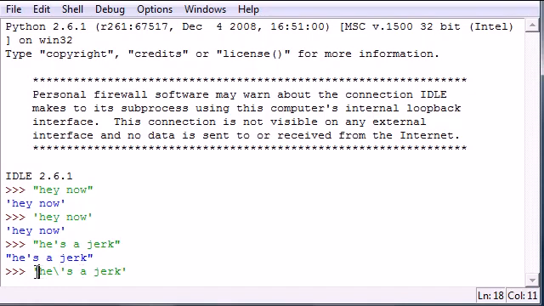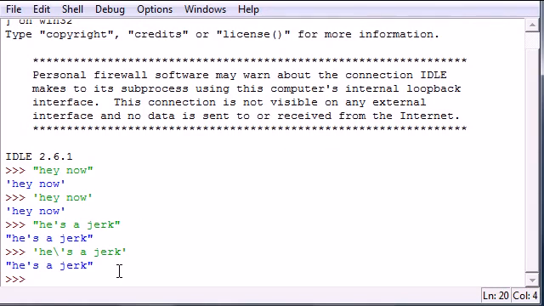So instead of treating it as the end, it knows this is just a regular quote because of the backslash, so I guess this one would be the end. It kind of tricks Python, and let me press enter, and as you can see, that works too.